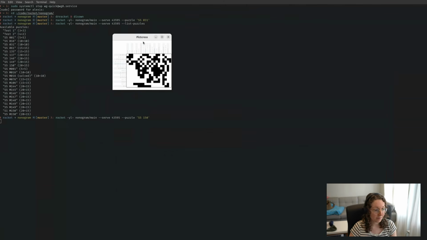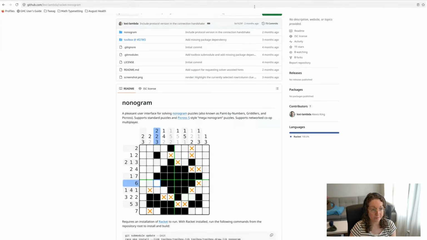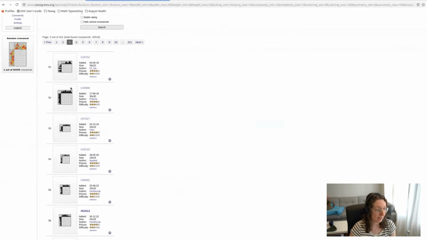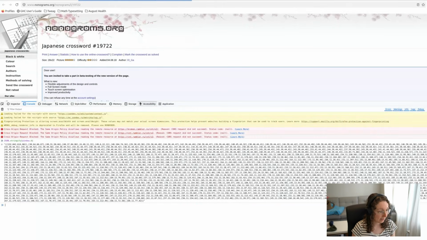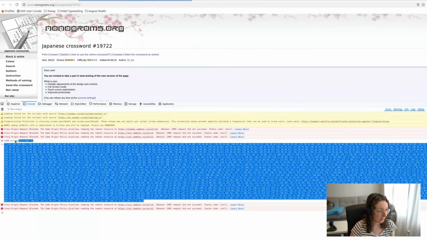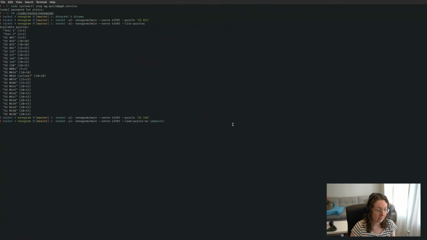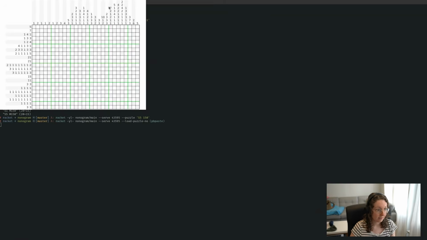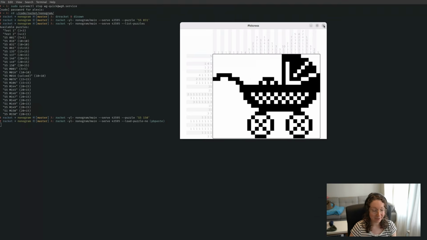These puzzles are from the Switch Picross games, which once you solve them, they become colorized, which makes them a lot easier to see. But I also have a feature where you can go into some website that has some puzzles, and I can do this hack to extract their puzzle format, and I can then load that puzzle into the game and just solve it, and there's a much easier to read particular picture. I find that those ones are a little bit more fun. And there's tons and tons of these puzzles available.